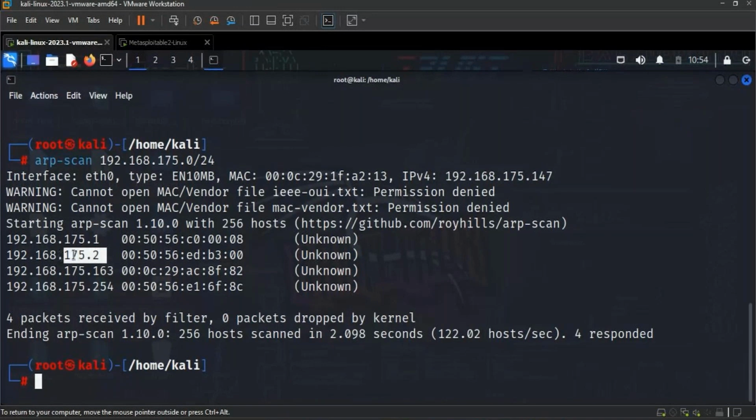So what is the IP of my target machine? 192.168.175.163. See, I'm inside the virtual environment, right? So inside the virtual environment, first, my virtual environment has a unique network ID, by which the network of VMware is uniquely identified.